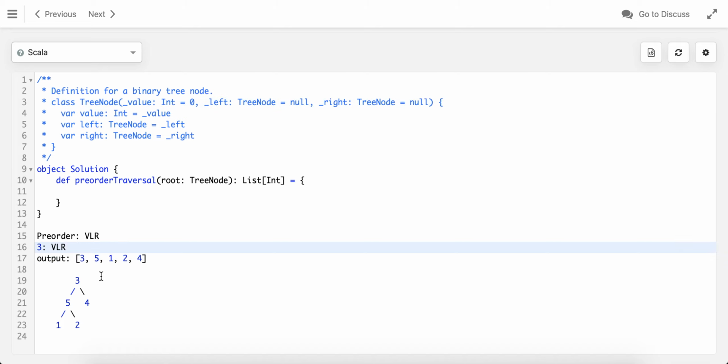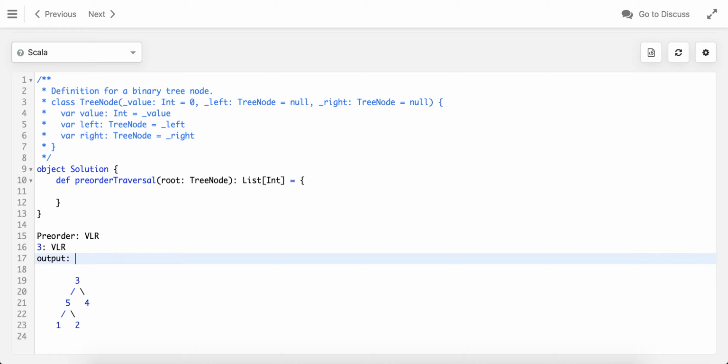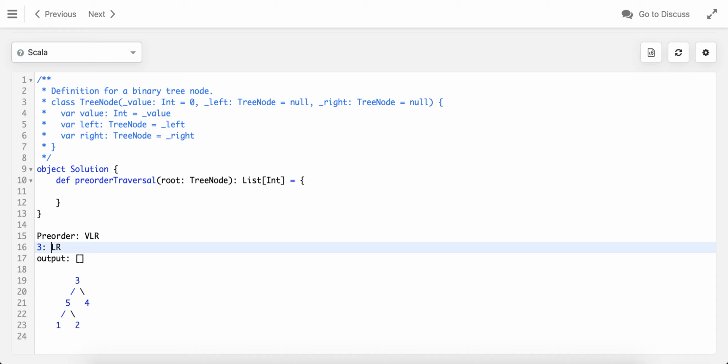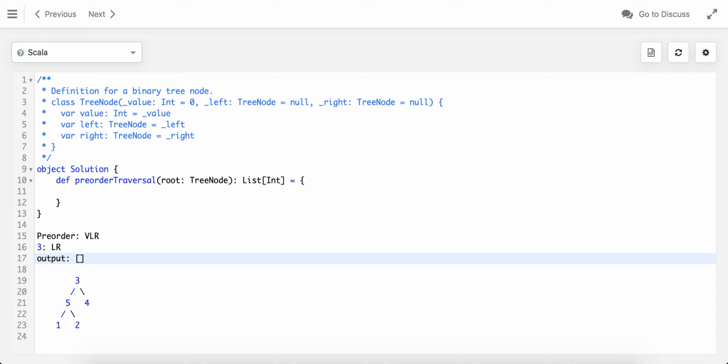Okay, so how is preorder traversal going to work? First we come to the root node, we ask the question, what is your value, what is your left, what is your right. So let's make it empty. So we say it's empty. So we say, what is your value? He says my value is 3. We get the value here.